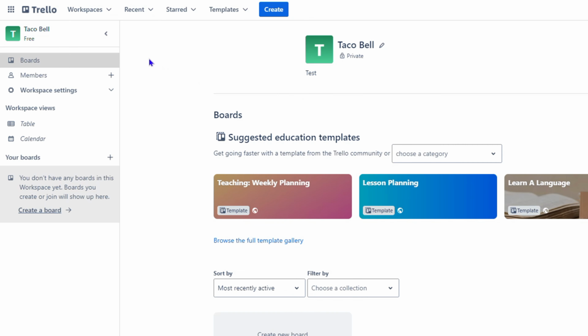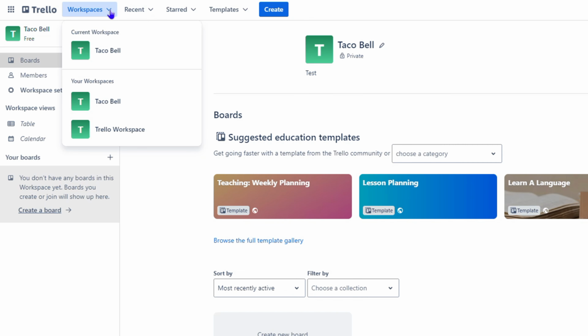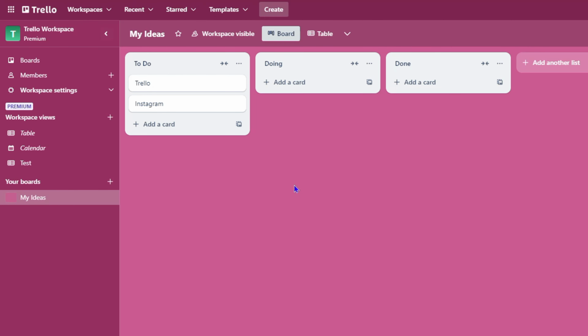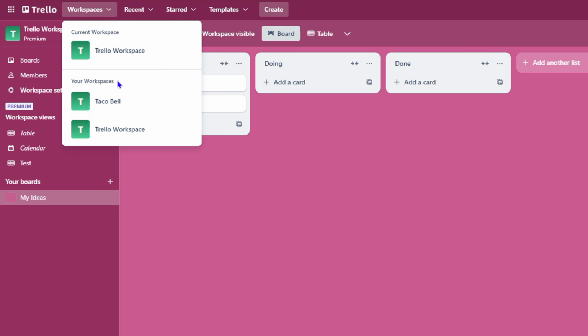It's changed. Now I'm going to show you from a different view. I'm going to click to the uppermost right hand side and select a different workspace where I have some cards. And this is maybe the view that you're used to. And in order to, again, change the workspace name, you can easily go ahead and do that. So what you want to do is simply go ahead and click on the workspace. Ensure that you select the correct workspace that you want to change.